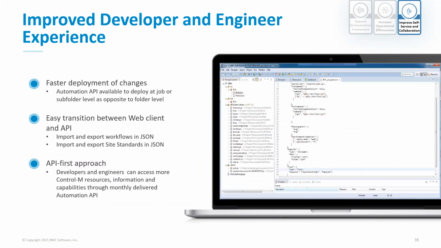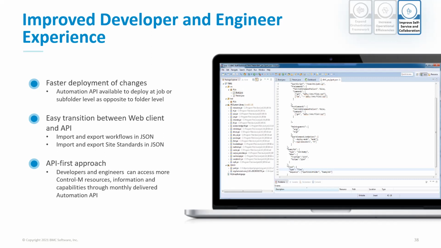Improve the experience of the developer. So we talk about API, and I see on the question response that many of you know what the API is. We have a monthly update on the API, so be aware to keep your API updated every time, because new functionality and new capability are added every month, and you have the release notes every time. When you download it, subscribe to the newsletter, because every release you will get a notification on what we are adding on the API and what's going on.